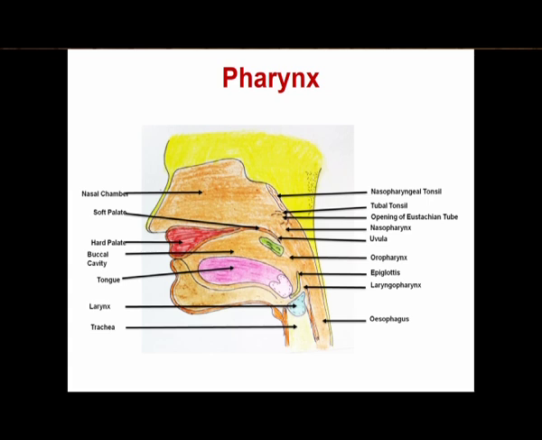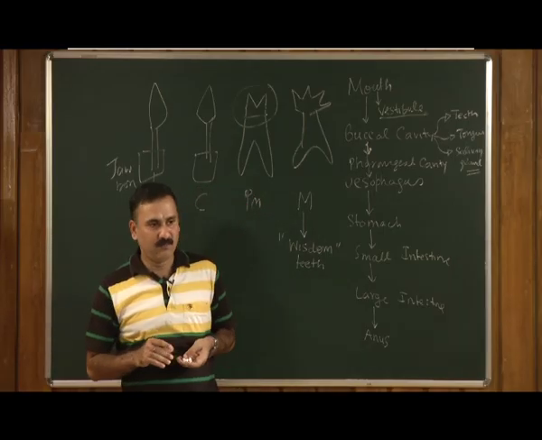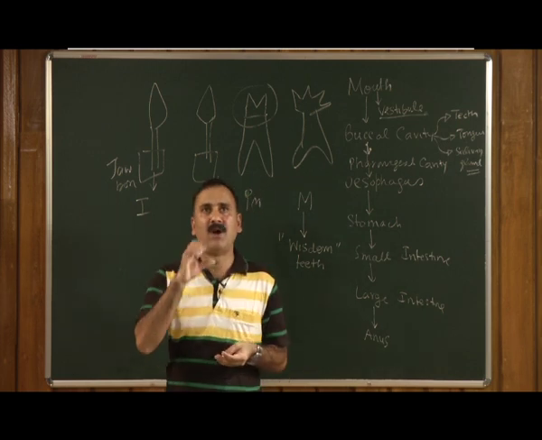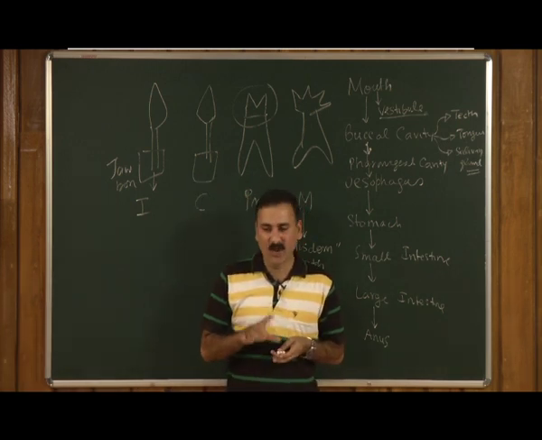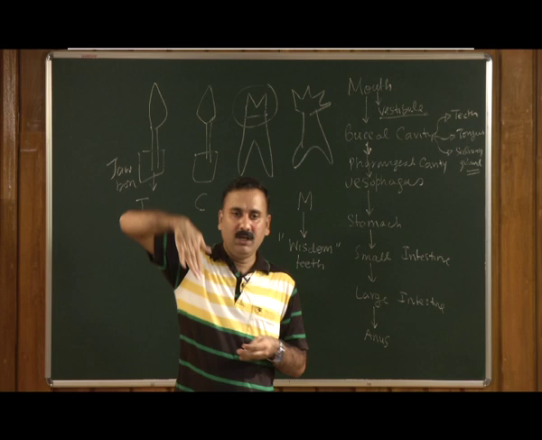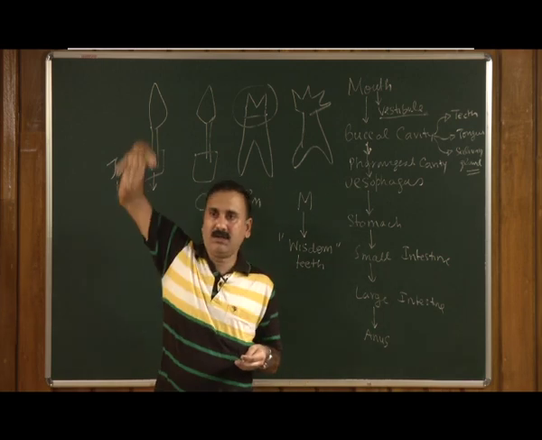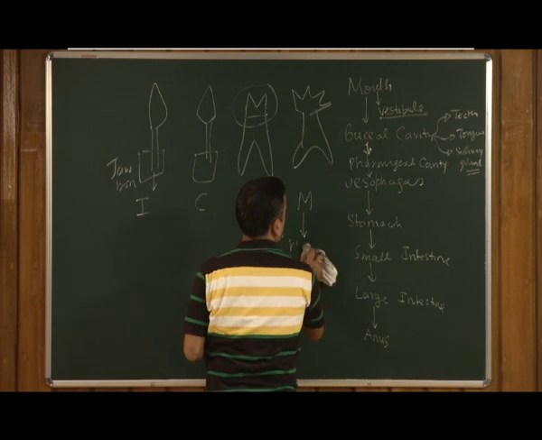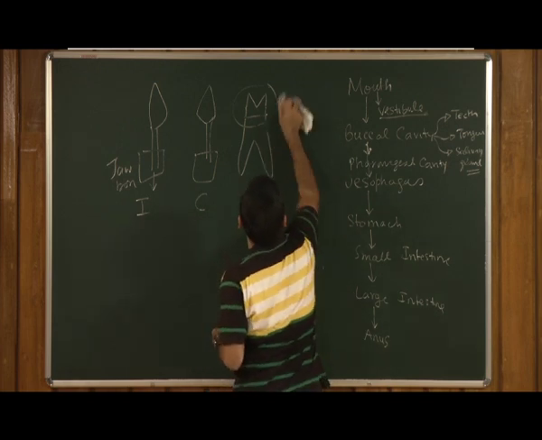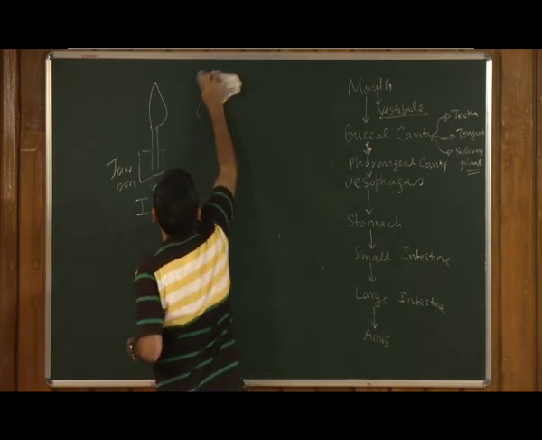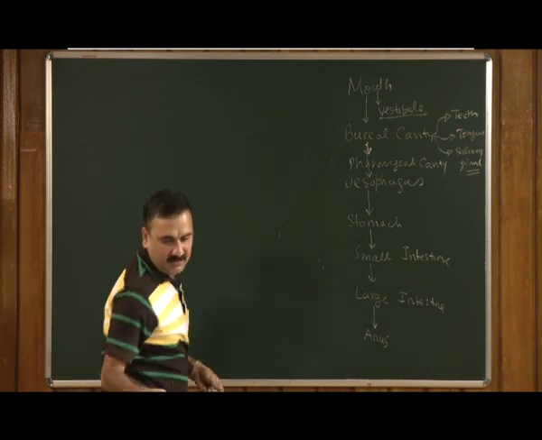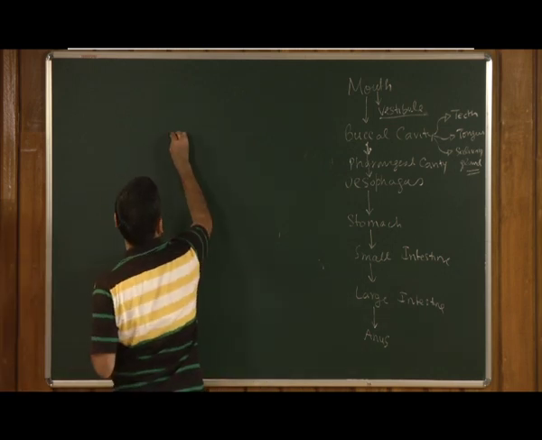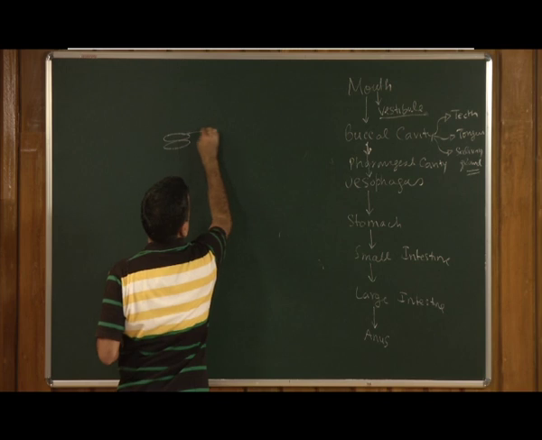So, once you take the food, what happens is that you open the mouth like this. Okay. So, once you open the mouth, the soft palate goes in the upward direction. So, I will try to explain to you how the flow of material within the pharyngeal cavity controls the pathway. Okay. So, what you have is like this. You have a mouth and then it goes like this.